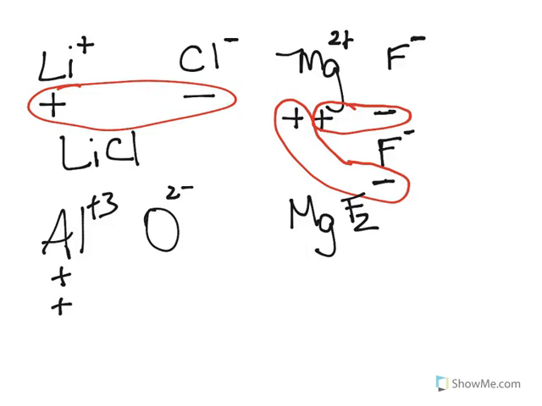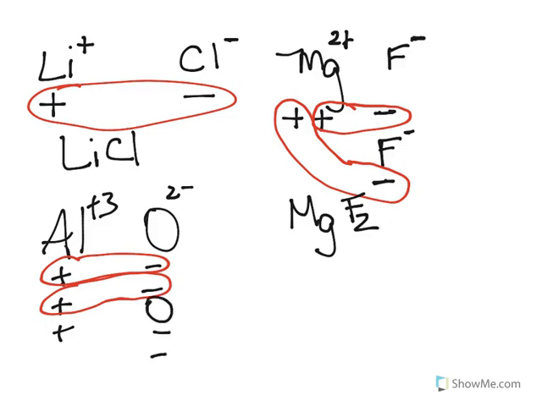Let's look at a mixture of aluminum, which has a +3, and an oxygen, which has a 2 minus. So we have 3 pluses and 2 minuses. Overall, if it was a 1 to 1, we would be left with 1 positive. So let's add another oxygen, 2 more minuses. Well, now we're left with an overall negative. What do we do? Well, let's add another aluminum and 3 more pluses.